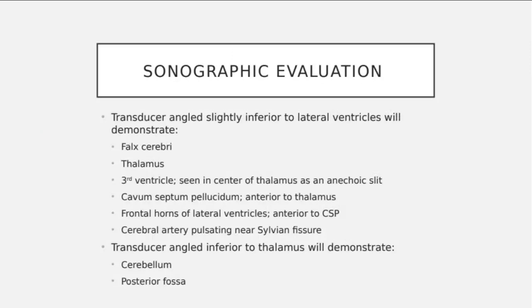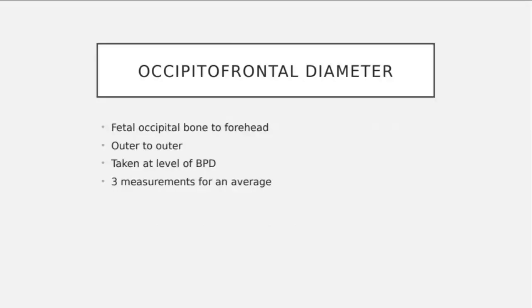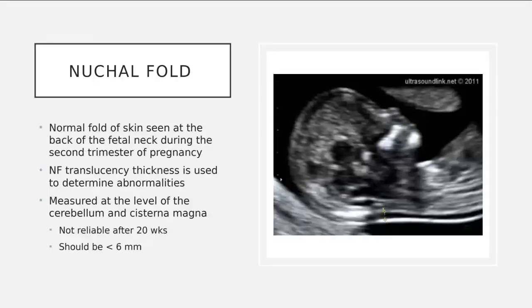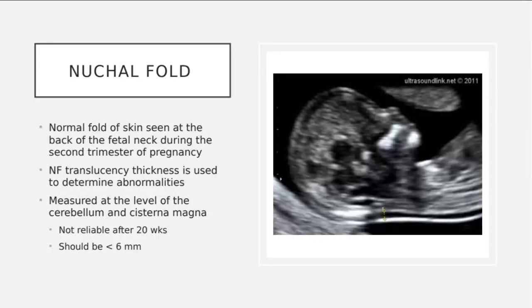So I am going to see if I can try to find better nuchal fold images, but I just wanted to clarify that that is a picture of a nuchal translucency. So this is talking about measuring the space behind the baby's neck. The nuchal fold is talking about the portion of skin behind the baby's neck. So two different things, two different types of exams. Nuchal fold is something that can be incorporated into an anatomy scan when you're doing that posterior fossa picture. Nuchal translucency has to be done and performed by a technologist who is NT certified.